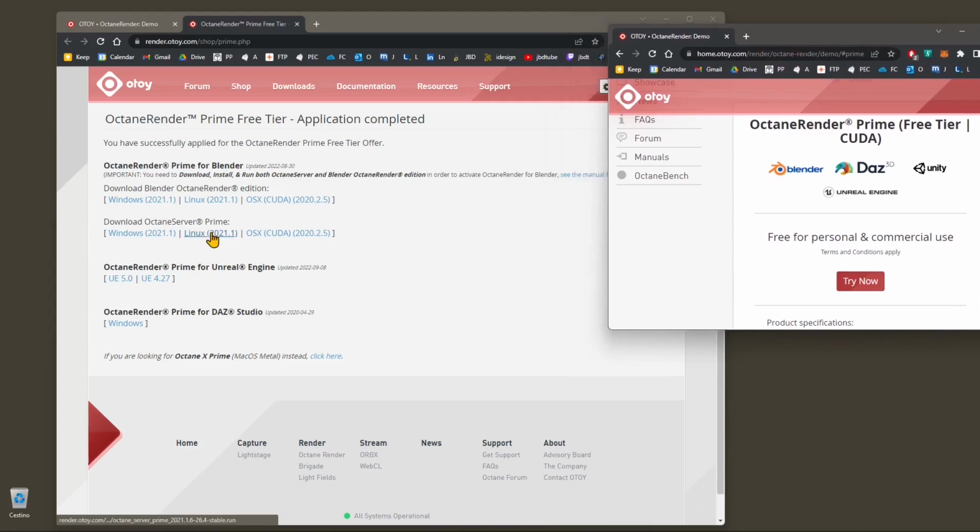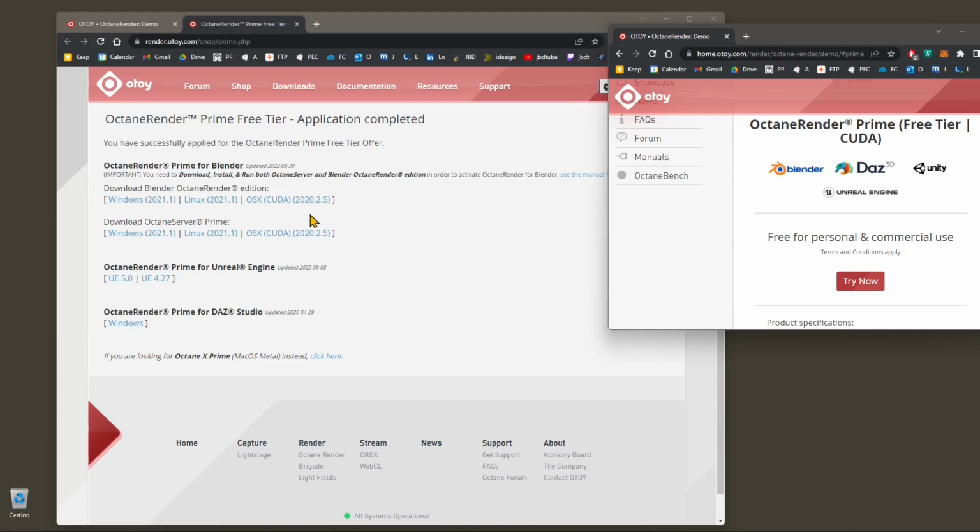One is the Blender Octane Render Edition, which is the actual software, a Blender version for Octane, and the other is the Octane Server Prime, which is needed to connect and activate your license.